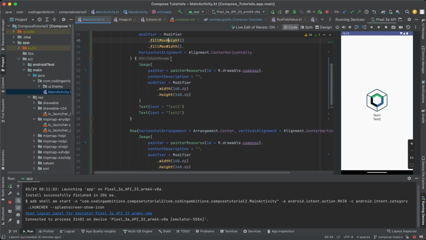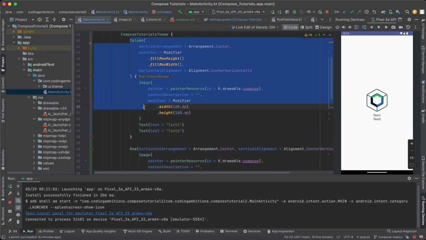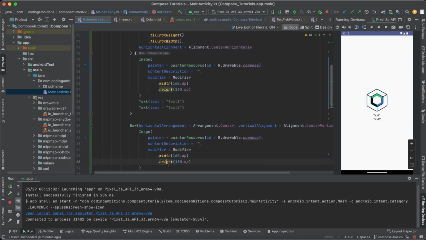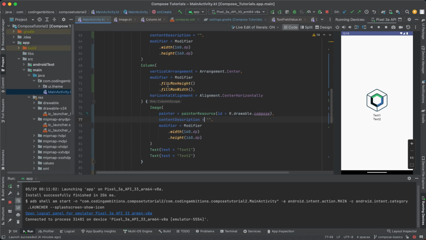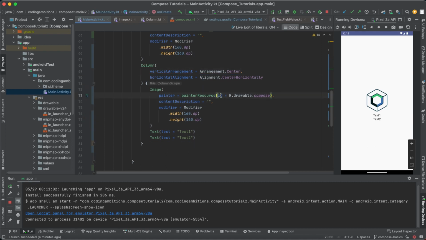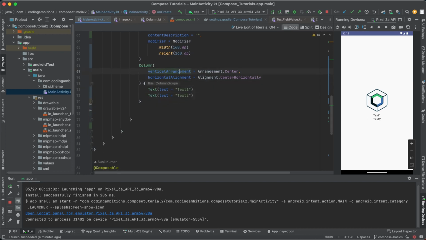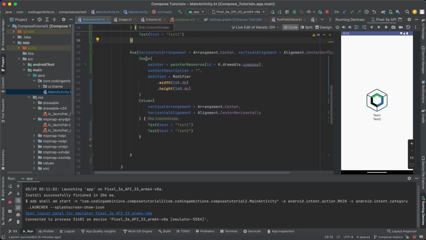So if you want to do that quickly, let's take up this. We will adjust our modifiers there. For modifiers, let's as of now just remove them, and we will see how it goes. And let's remove this image as well, right? Now this will be an image and this is a column.